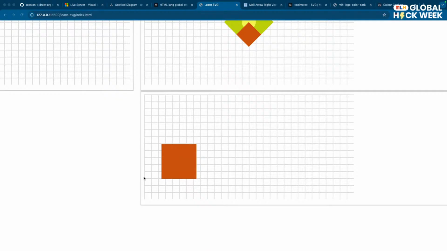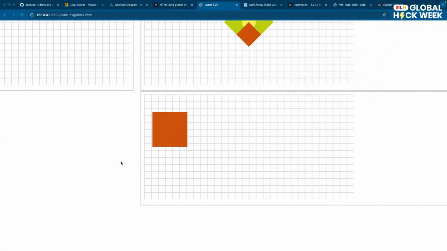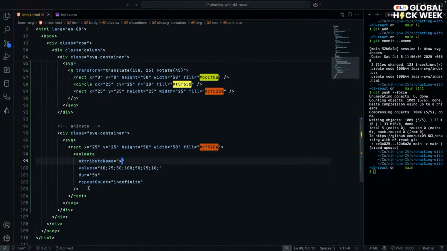So this is my animation currently. It's happening on the y-axis. What if I want to do this on the x-axis? There we go. It goes over on the x-axis, and that's how it animates. If I want, I can also change the color of it.